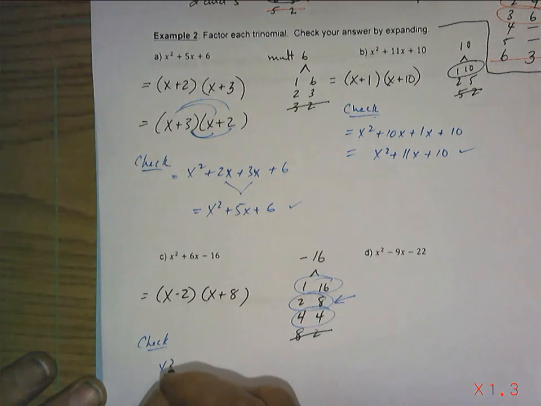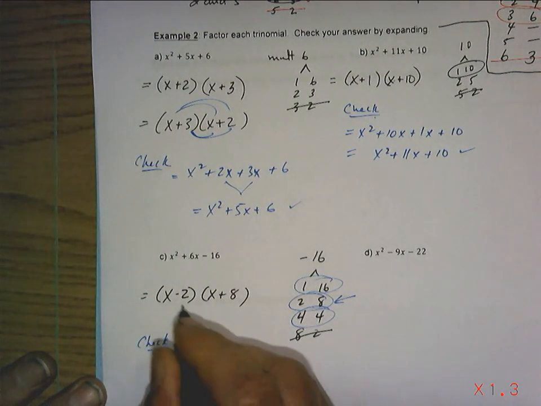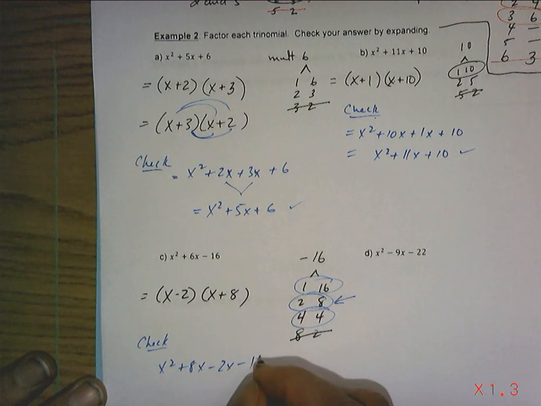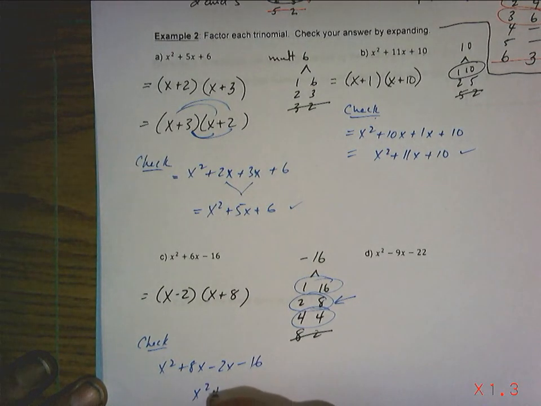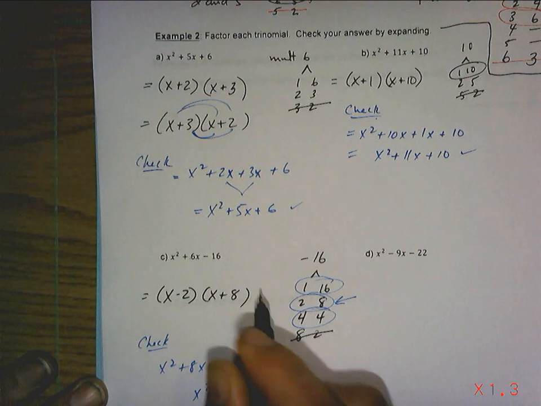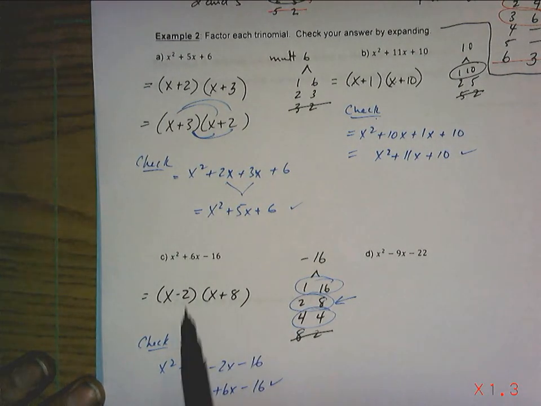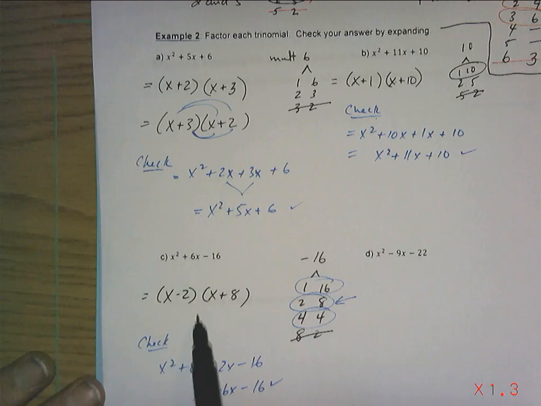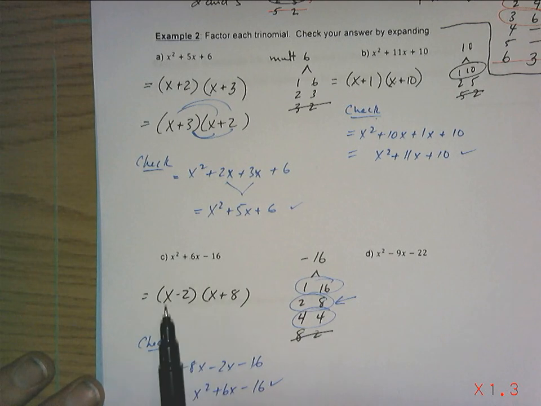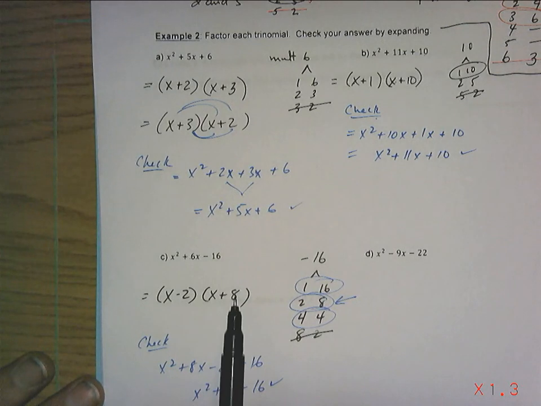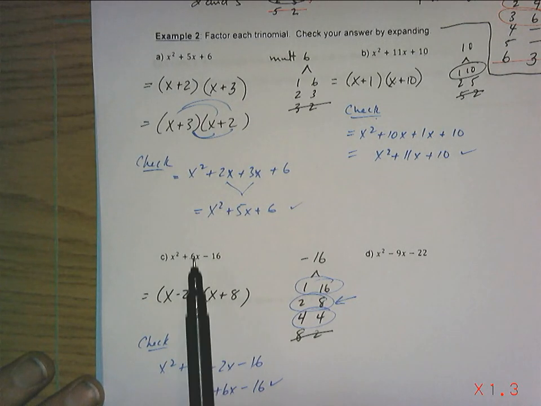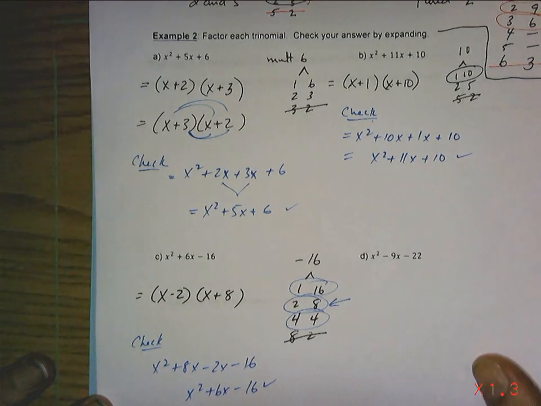X times x is x squared plus 8x minus 2x minus 16. X squared plus 6x minus 16 is what we had up above. So this is actually what I'm giving you full marks for, and 2 marks for it. Maybe 3. I know, crazy, just one step. But it better be right. And you should be able to check it in your head. X times x is x squared. Positive 8x minus 2x is 6x's. Negative 16. Let's look at the next one.